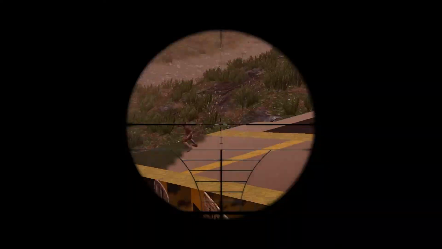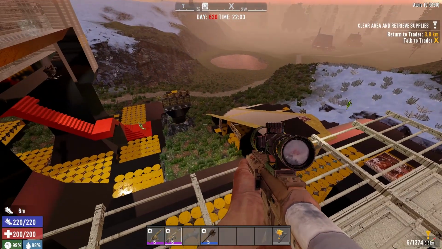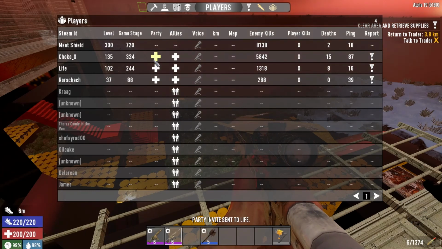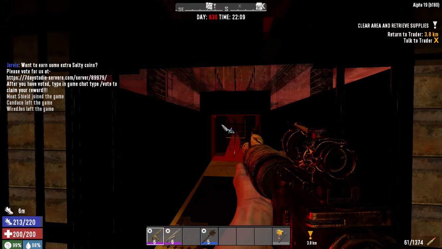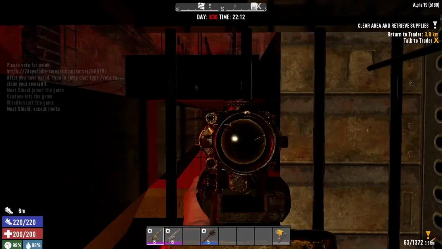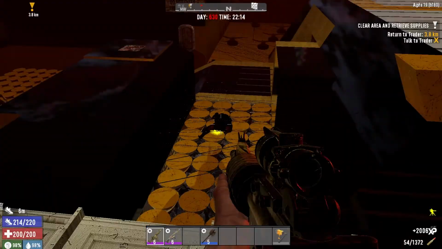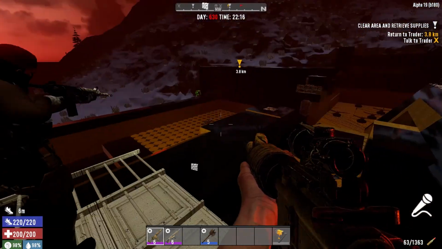Okay, we have customers. Look at them come in. We can let the electrical take care of them. There we go. Once the electrical stops him in the body, he's dead.